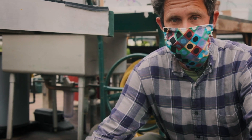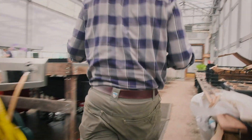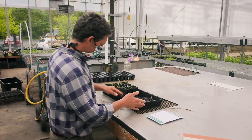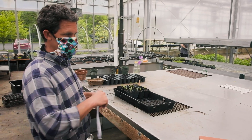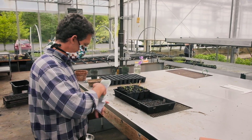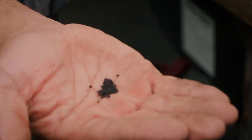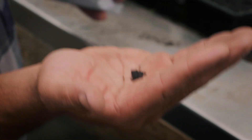From here, we're going to drop some seeds in and see how that goes. Right now, we're going to seed some Genovese basil into these soil blocks. This is just the right size for these blocks. The Genovese basil is a little slow to germinate — it'll take a minute. This is probably all the seed we're going to use today, and it will give us probably quarts and quarts of pesto.